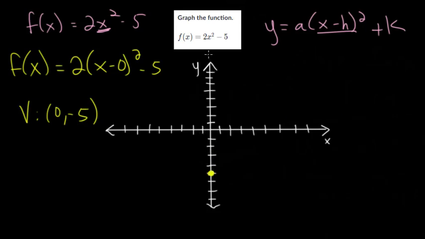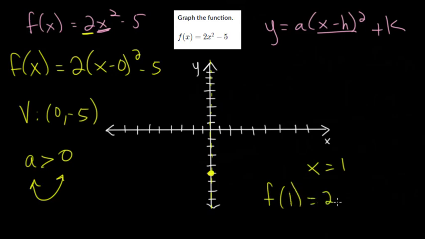And now this y-axis, this is our axis of symmetry. So our function will be a mirror image on either side of it. And we know the a value here is positive, and since a is positive, it's going to be opening upward. So let's pick one point on either side of our vertex, and I'll just pick the point of 1. So x equals 1, and we're going to plug that into our function to see what y would equal. So f of 1 is 2 times 1 squared, which is just 1, minus 5. And 2 times 1 is 2, so you get 2 minus 5, which is negative 3. So I can plot that at 1, negative 3.